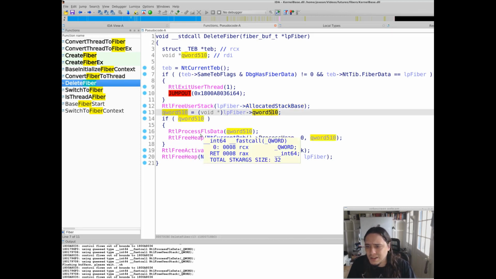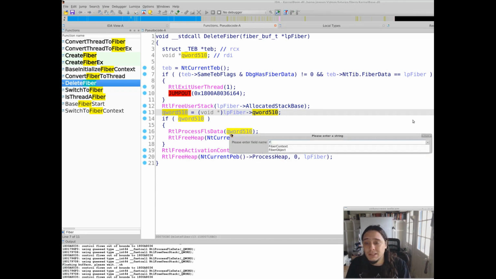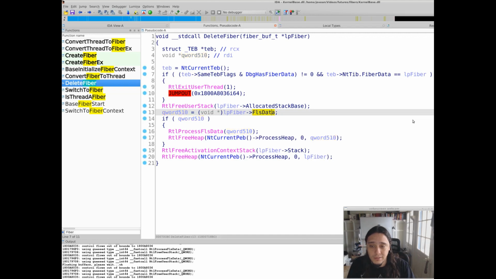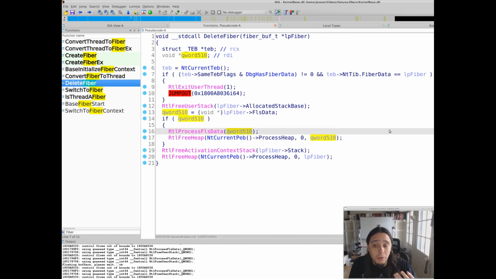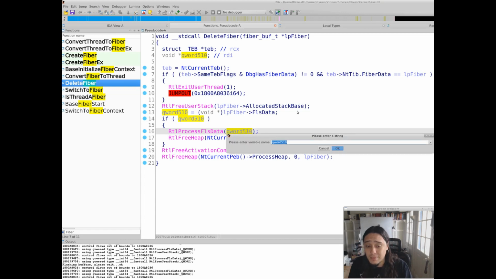Which data type is FLS data? I have no idea, but we know that it is some global variable here with FLS data, so I'm going to rename it. For global variables, I usually put the prefix g underscore. Do as you please. gFlsData.